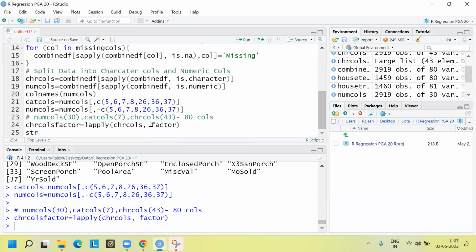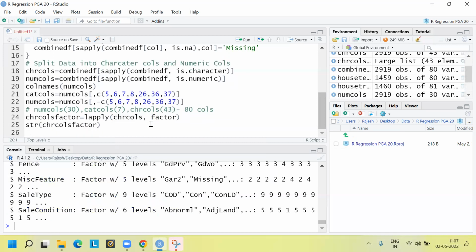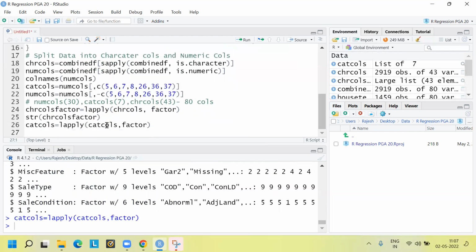STR character calls factor. Everything has been changed to factor. Cat calls is equal to L apply cat calls comma factor. What is this factor?